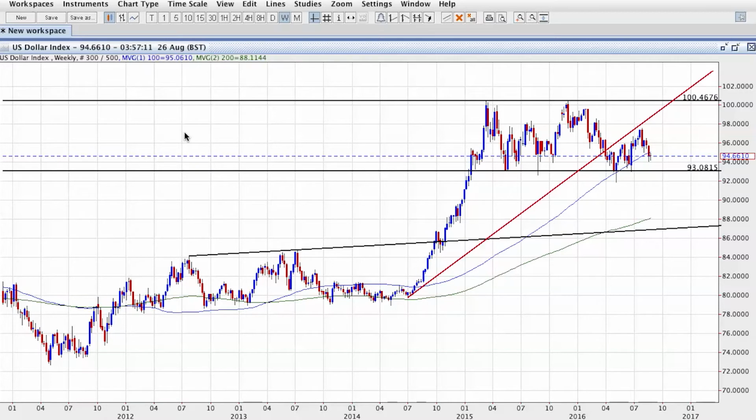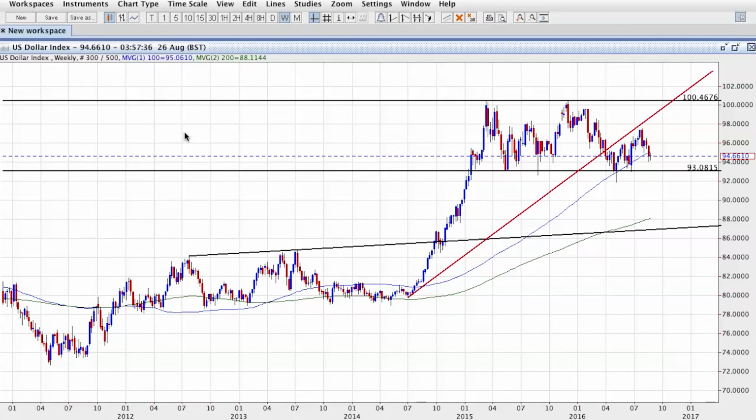Today I'll be looking at the US dollar index. I'll be discussing its recent trading history. I'll also be trying to identify the key technical areas that we should be aware of. Today we do have the Jackson Hole Janet Yellen speech, and I hope that the statement will give the US dollar index some much needed direction. We can hopefully break out of these very stodgy trading ranges that the US dollar finds itself in.